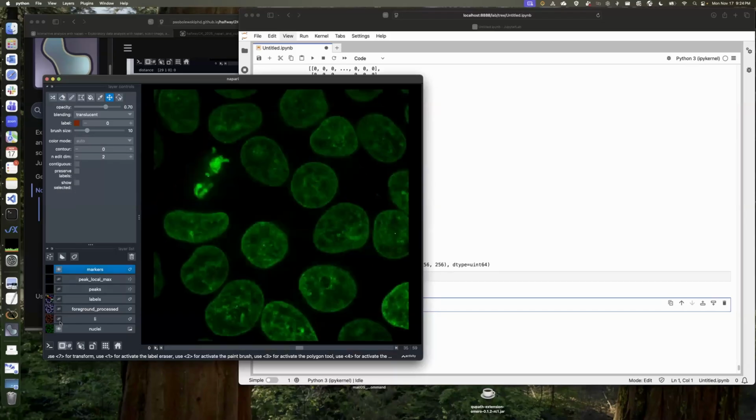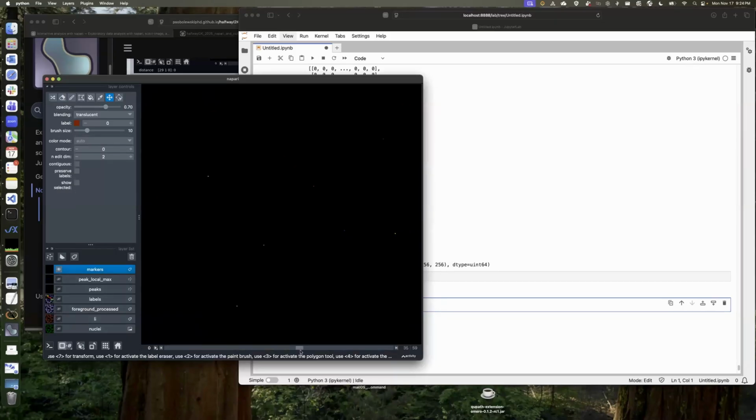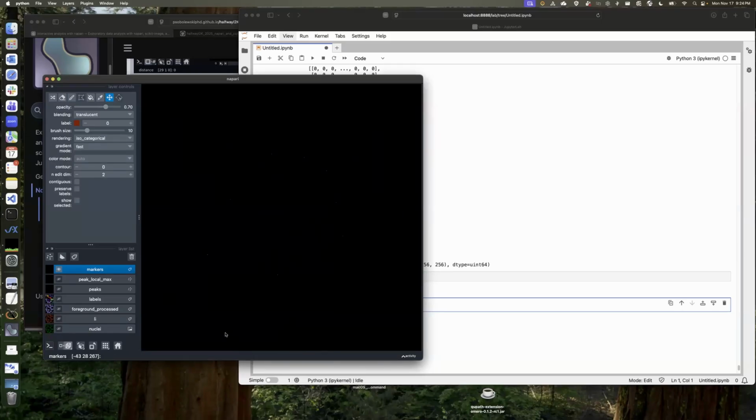And you can see there it is. It might be hard to see, but there is 1 pixel at every single point, and in 3D, it's even harder to see, but maybe you can imagine. Yeah, you see the little pixels. So now we have converted our coordinates into an array that we can use for the watershed.